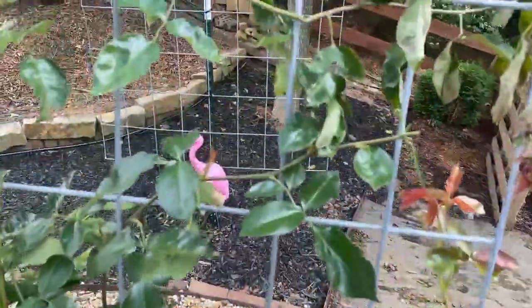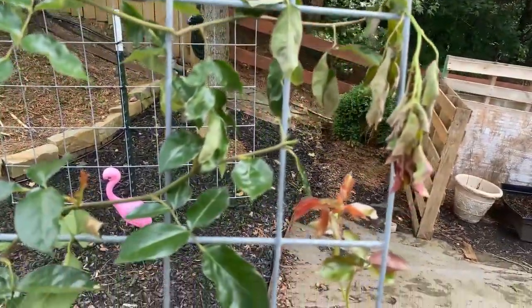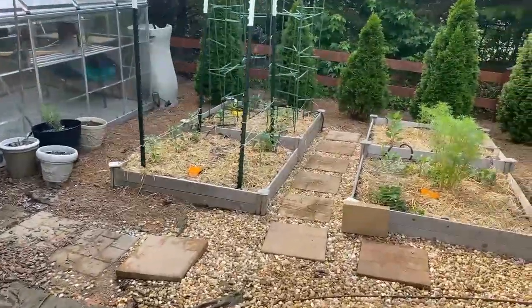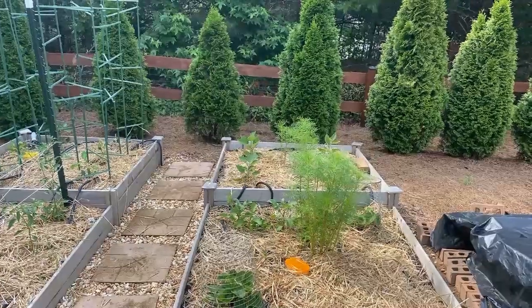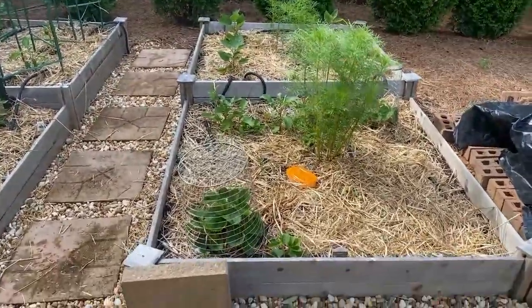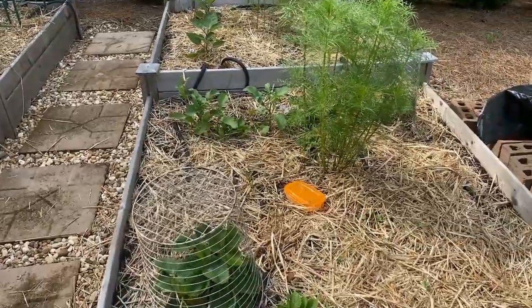This broke in the storm that we had yesterday, unfortunately, so I'm just gonna have to come down here and snip that. And then let's head on back to the back beds, which the fertilizer that we used, I'll have to show you what the fertilizer was. Argro or something like that. I'll have to see what it was, but these were looking a little weak back here. And then we put that fertilizer in, and it's just the first week that we've used it.